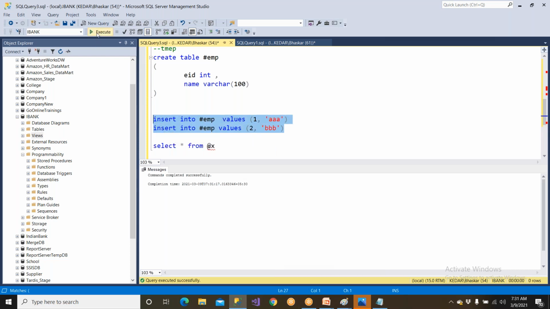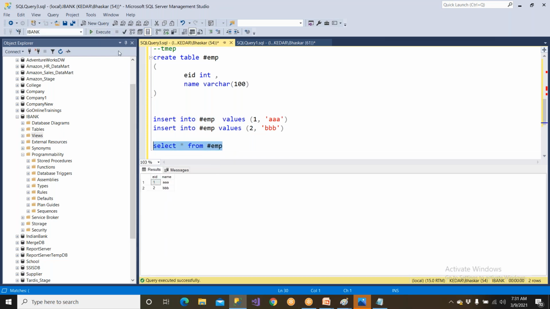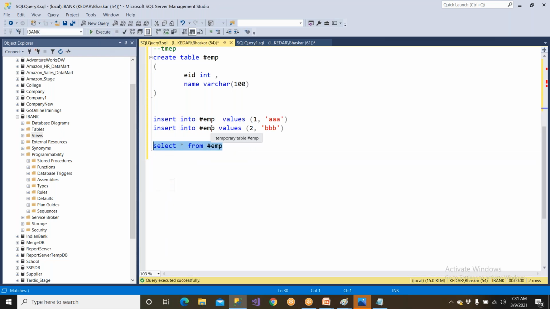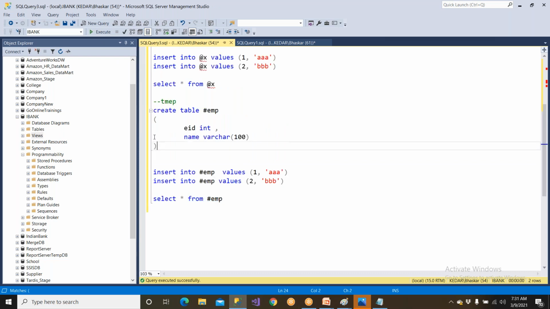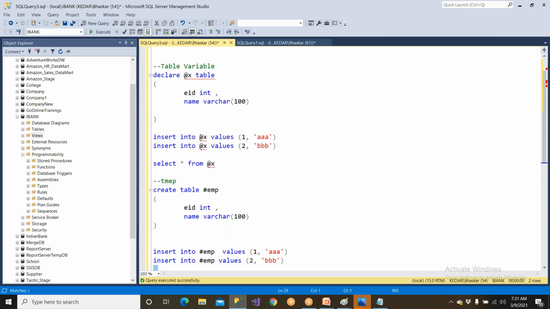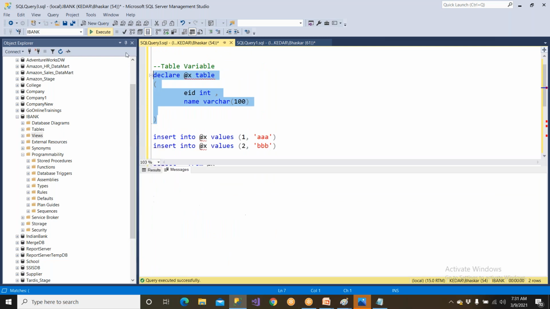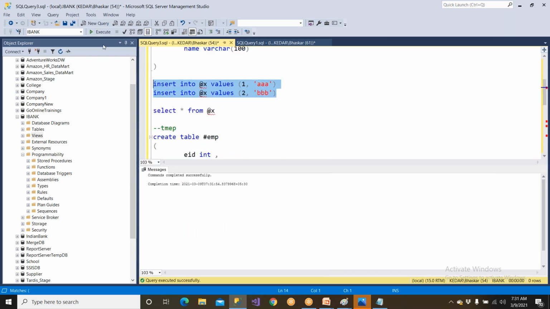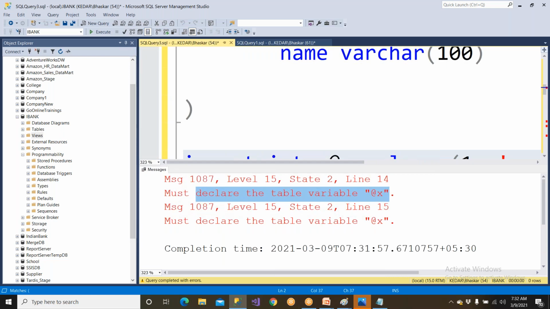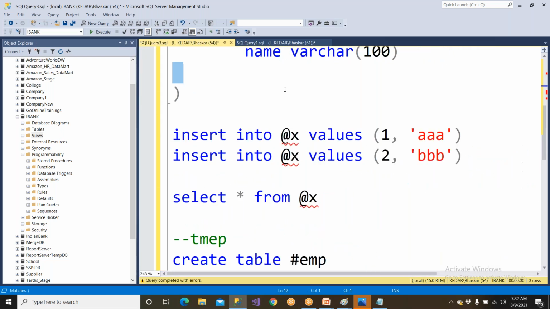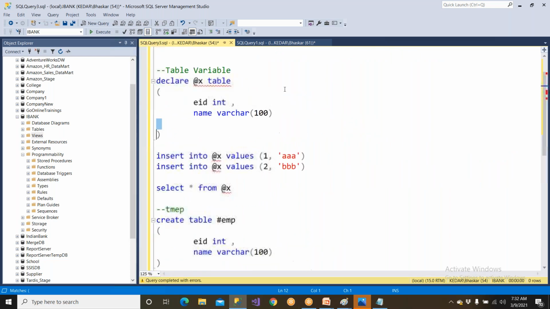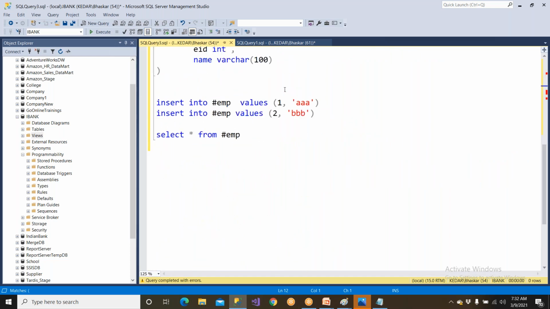Now you can execute like this. You can Control C and Control V. You should be able to execute like this. So this is available in the TempDB database. You can call like this one by one, but you cannot call like that. If I call like this, it is not going to work. Have you seen this? Must declare the variable. It is a table variable, right? So variables are always available only during the execution. That's what we discussed.